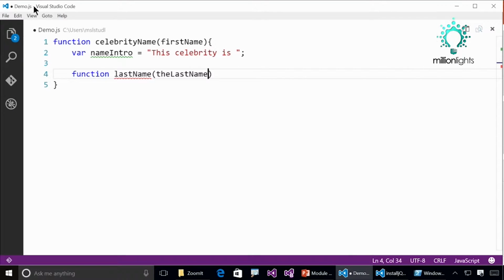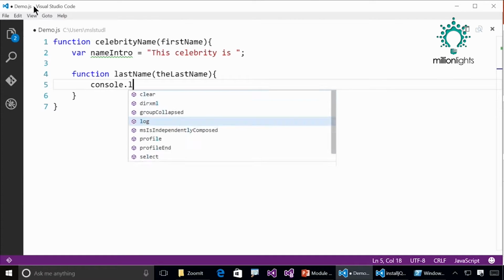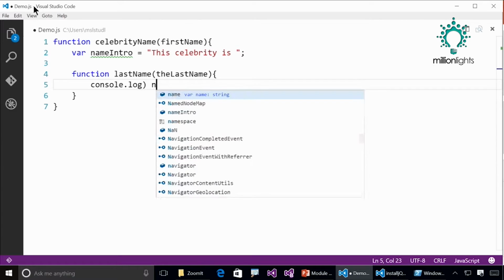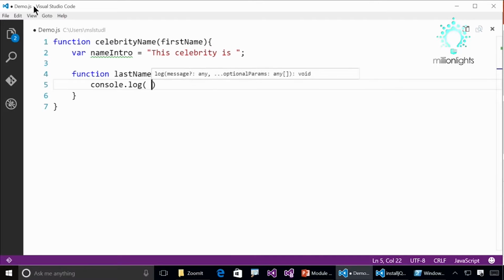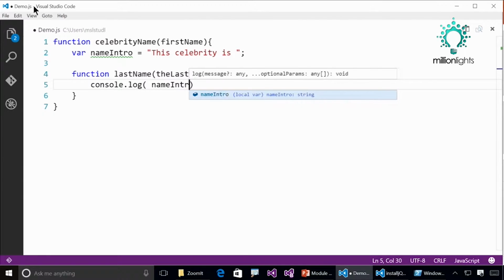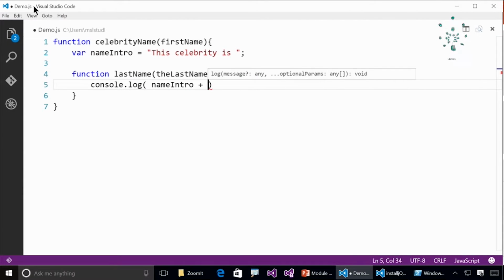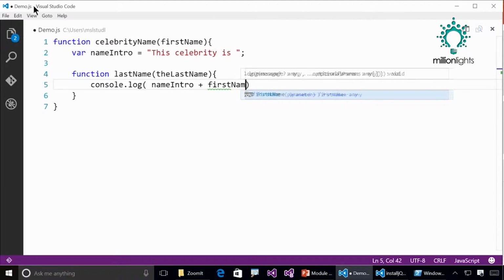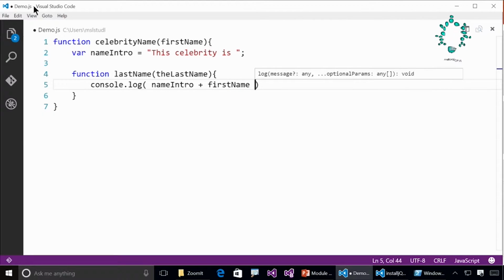So what we're about to do is show you how you can call the enclosure after the outer function actually returned. I remember the first time I did this, it actually kind of blew my mind because I was like, wow, that's really cool. So we're gonna take the name intro and the first name parameter. And notice that we do not have a last name being passed into the outer function. So that's kind of where calling the enclosure after the outer function returns will come in.